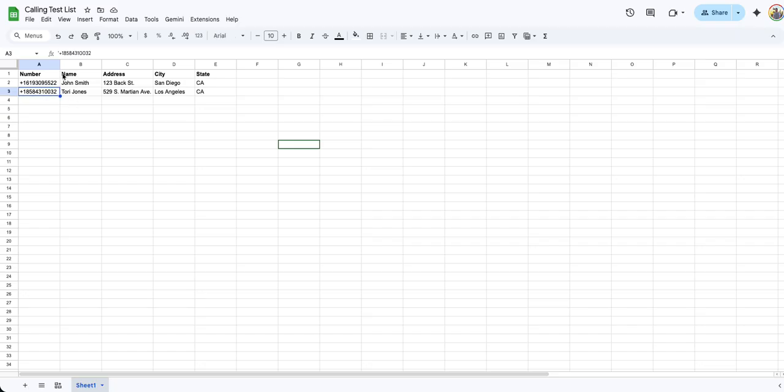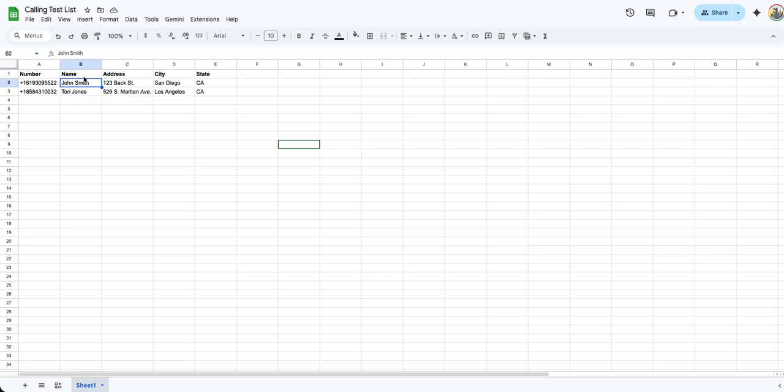If you're gonna add the +1 at the beginning of the number, just add this little apostrophe before the plus, so that way Google Sheets doesn't think that this is actually a formula that you're trying to add here. Once you go ahead and add your list, like I said, this information is optional. You can add whatever you want, because this information, you're going to use it later to actually import it to your platform. So that way, when somebody does answer the phone, you can see as a pop-up, it'll show you the information that you selected from these columns.